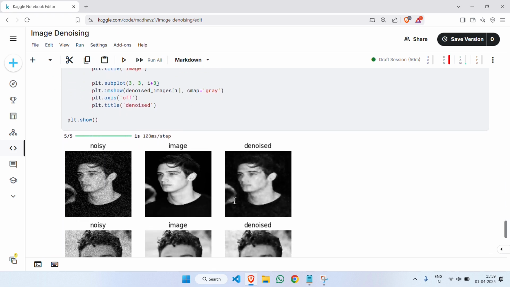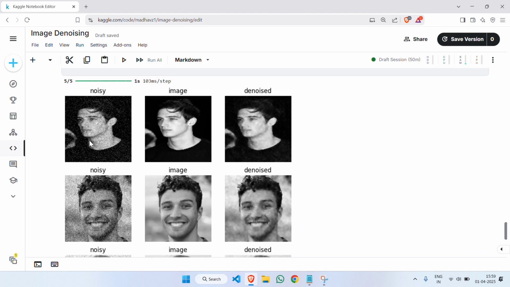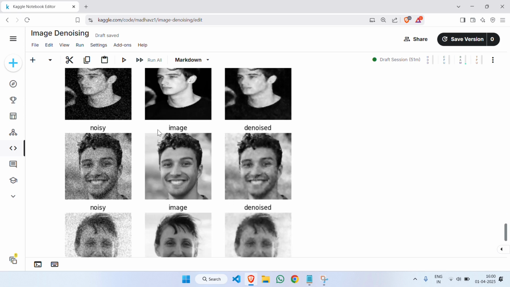So here you can see this is the noisy image, this is the original image, and see the model has recreated a denoised image that is somewhat good enough. And here you can see this is the noisy image and it is a clean image and the denoised image.